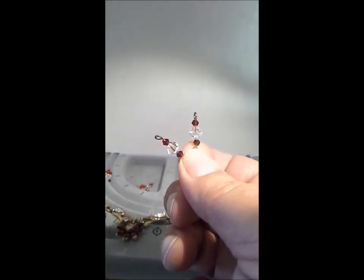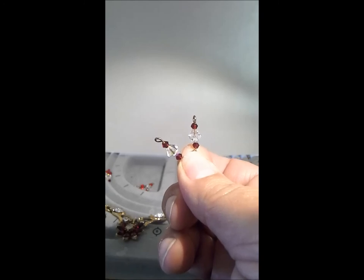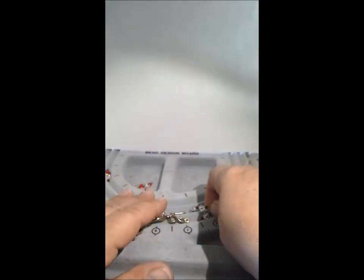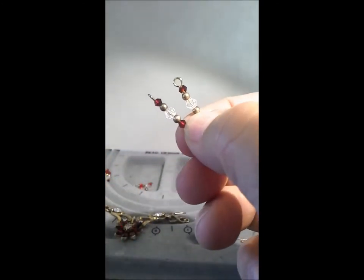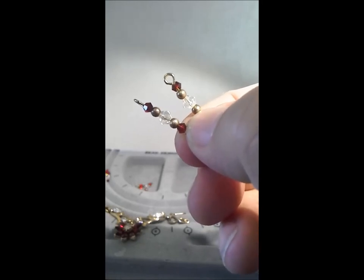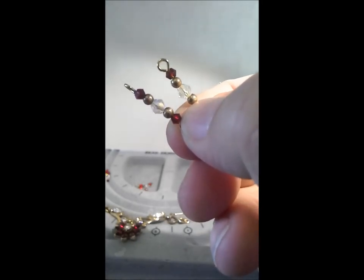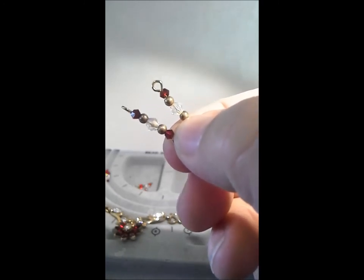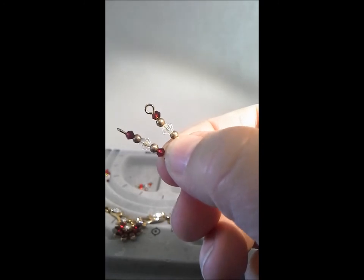So there's the one with the large center Swarovski crystal and the two smaller crystals beside it in the dark red. And then here is a pair of, oops, I lost a crystal. Okay, these aren't identical. All right, well, that's problems. Here's the one with the smaller center, as well as the gold and the dark red. I see on the other side here, I've missed a red somehow. But that'll be fine for what we're doing in terms of designing. I'll just have to fix it when I make the right one.